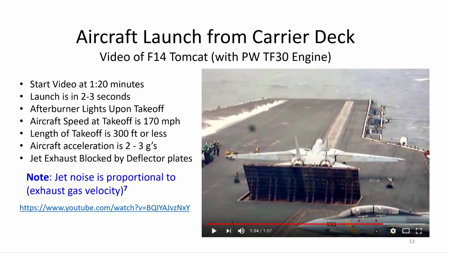Now, just to put this in proper perspective, it's 300 feet where you go from 0 to 170 miles an hour. To bring this a little closer to home for you, if you could sit in a chair on a football field right under the goalpost, and then somebody lights off an accelerator, and we see that in 2 to 3 seconds, you're going 170 miles an hour when you reach the other goalpost. It's hard to imagine, but that's exactly what happens.